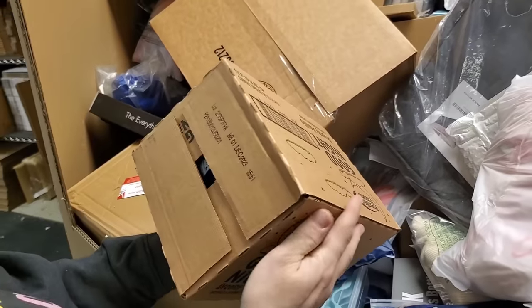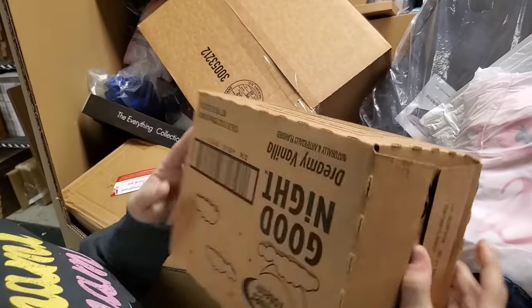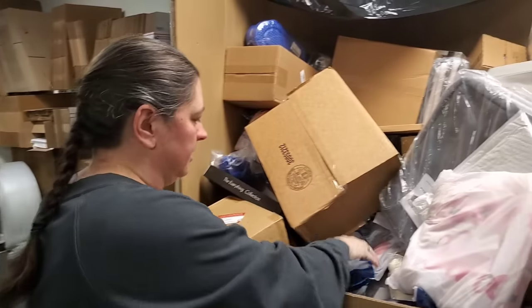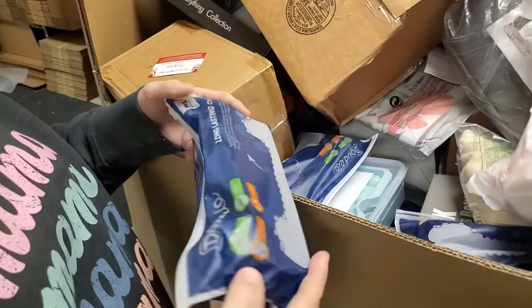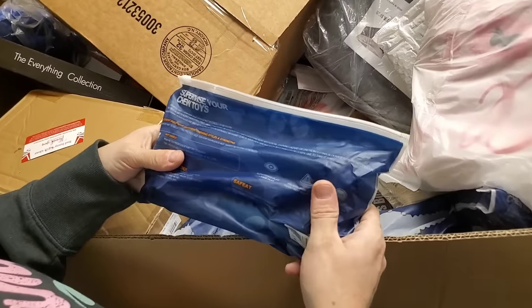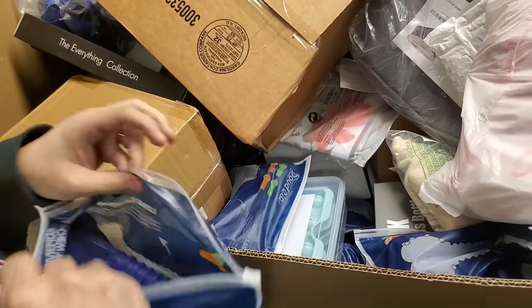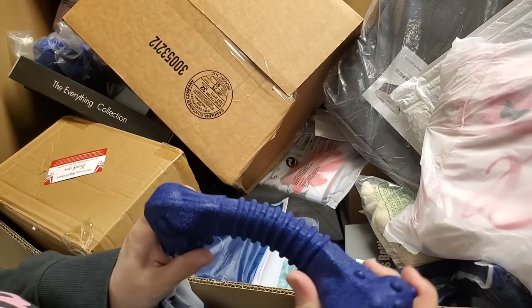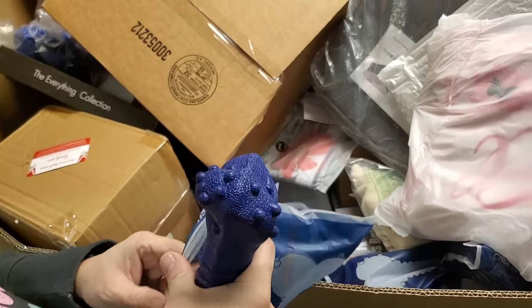Premier Protein — this one is best by last month, so these are expired as well. Are they a protein shake? Yeah, it's a protein drink — kind of like an Ensure or a Boost. What's this? I think it's for a dog — a bone or something, a chew toy. Look at that — yep, it's a super durable one. That's cool. Some dog is going to love it.